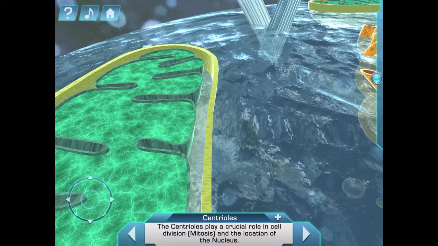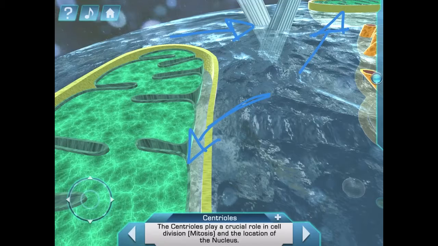Another thing about this app is you can zoom in and out. You don't have to move in a set pattern. You can move whichever ways you want, and by pinching and expanding two fingers, you can zoom in and out of a particular organelle. Again, here's the mitochondria that we saw already, zoomed in from what it was. And now we can see centrioles, and here's another mitochondria over here. It's really in depth as far as the eukaryotic cell, which can get complicated for some kids, especially, like I said, because it's really abstract.